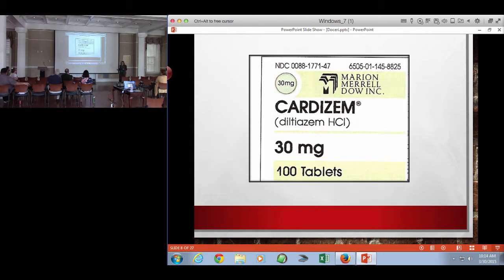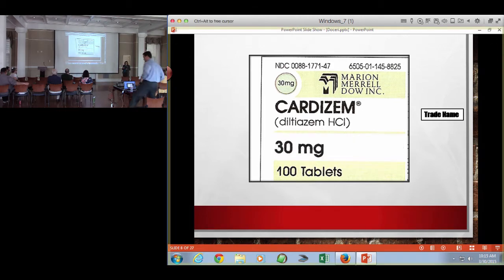So some of the key things on the medication labels would be finding the trade name. That's a manufacturer name. So that's what we all know as Tylenol, Motrin, Aleve. Those are the trade names. So for this one, the trade name is Cardizem. They have to learn the generic names. It's not the chemical name. It's a little less complex than chemical, but a little more complex than the trade name. And I would ask them to show me the generic name, which is that one right there.